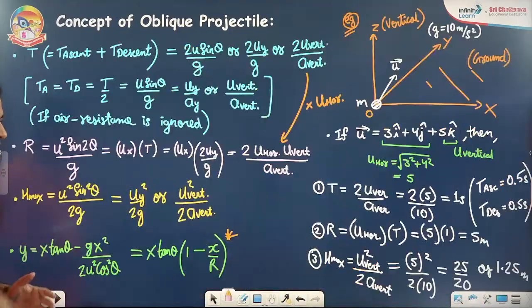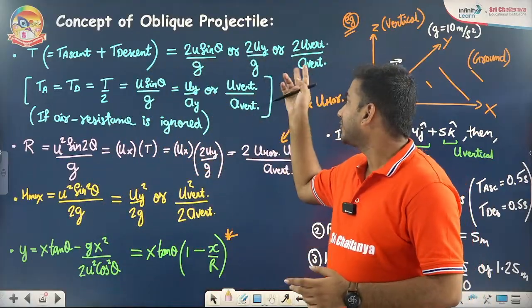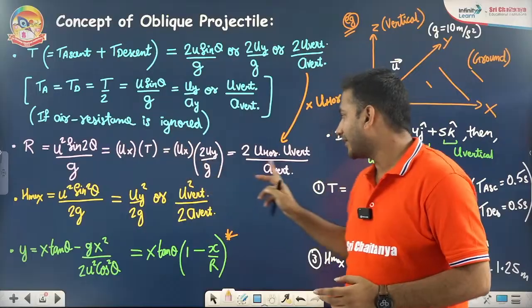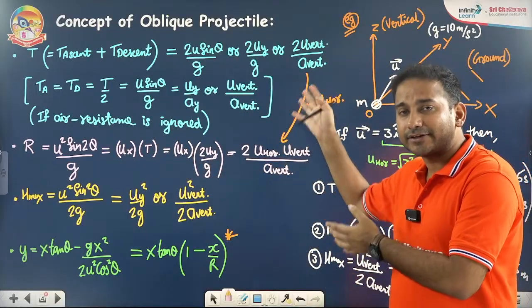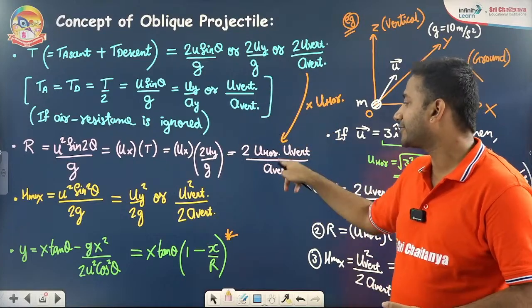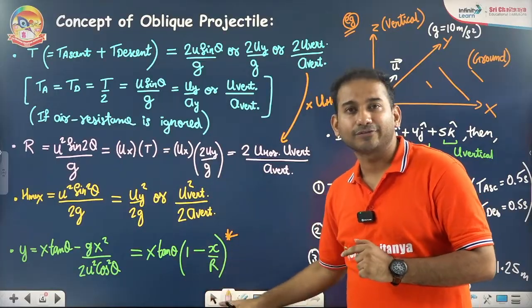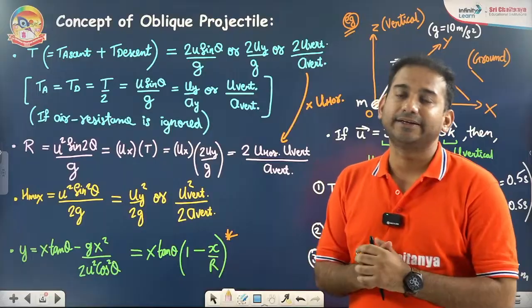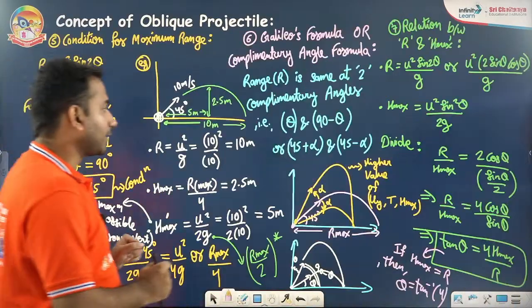Alright, taking a recap of the formula before starting the numericals. So time of ascent, time of descent, half of it, half of the time of flight. Range will be time of flight, which here is twice of u vertical by a vertical, always multiplied with the horizontal component of velocity in order to get the range. Another form which I said about the equation of trajectory is y equal to x tan theta 1 minus x by r. 3D example we have already discussed a few minutes back.